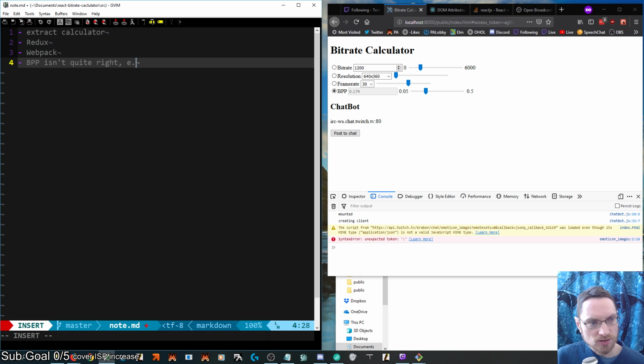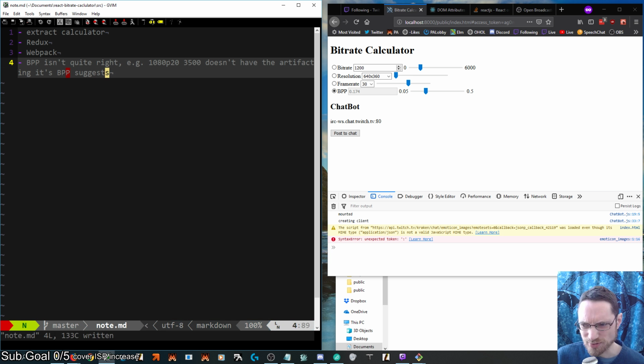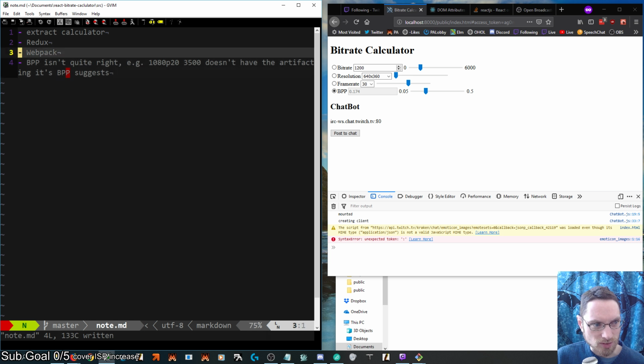The calculation isn't quite right. For example, 1080p at 3500 doesn't have the artifacting its BPP suggests. So I think there's more of a bits per square inch thing coming on. But I saw that. Nope, 30.